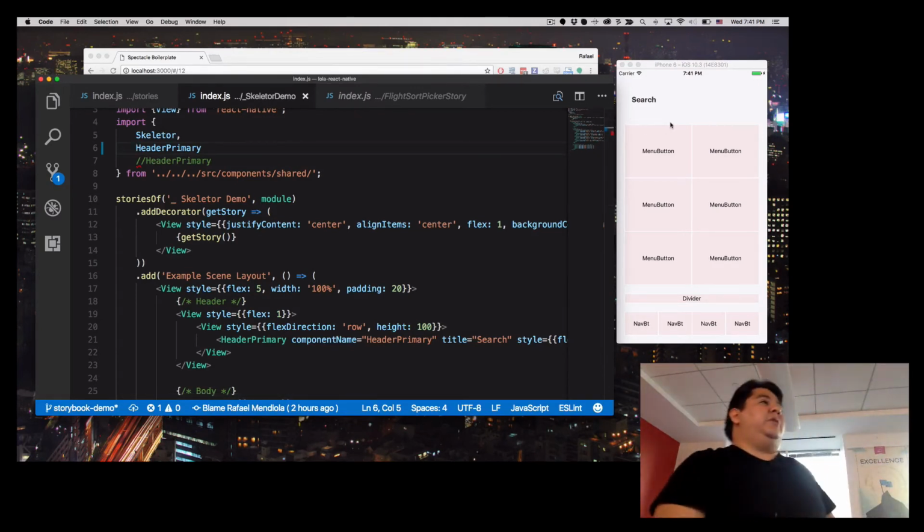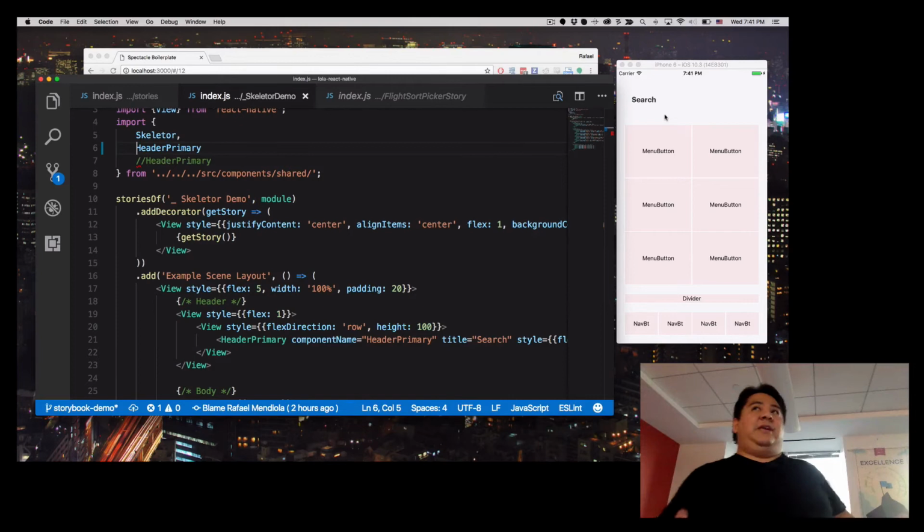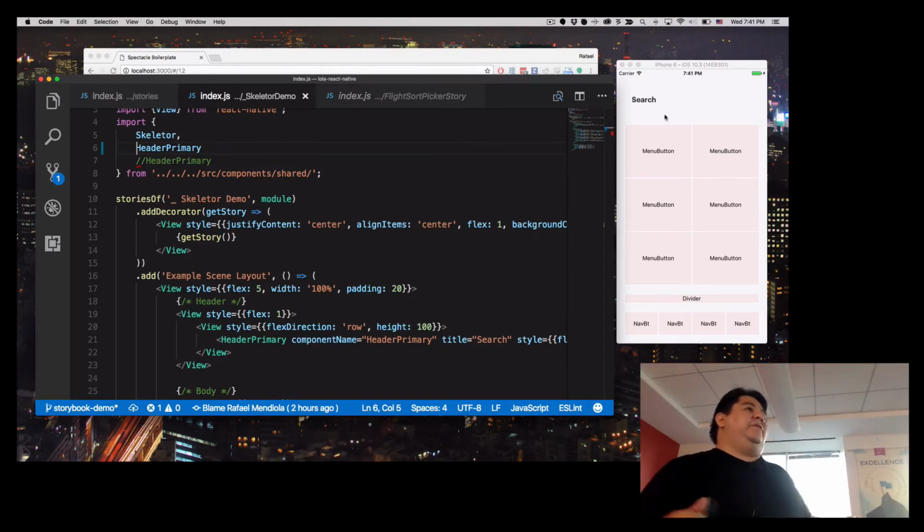My Skeletor component that used to be there is now replaced by the updated component. So this is a really neat way of parallelizing work. You can get to shipping a full feature much faster if you organize the bodies that are going to work on it.